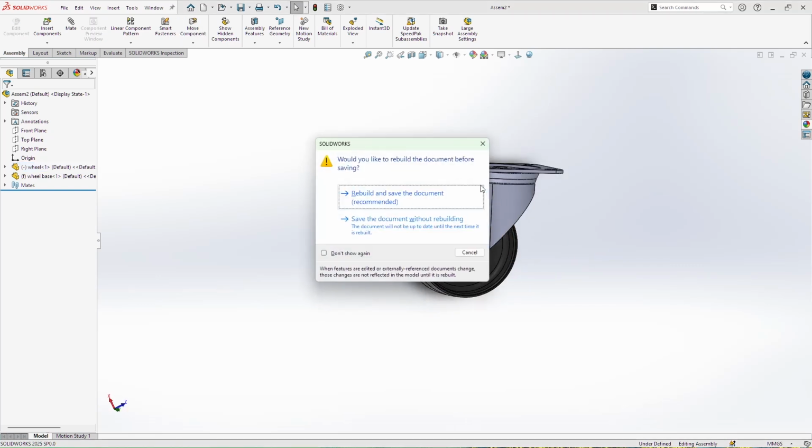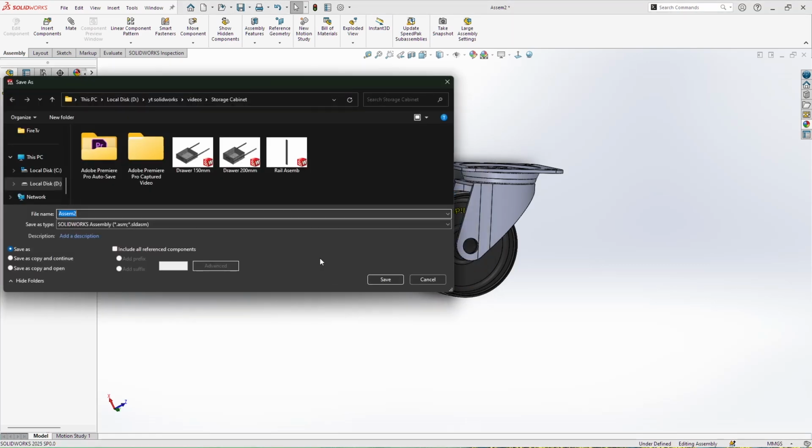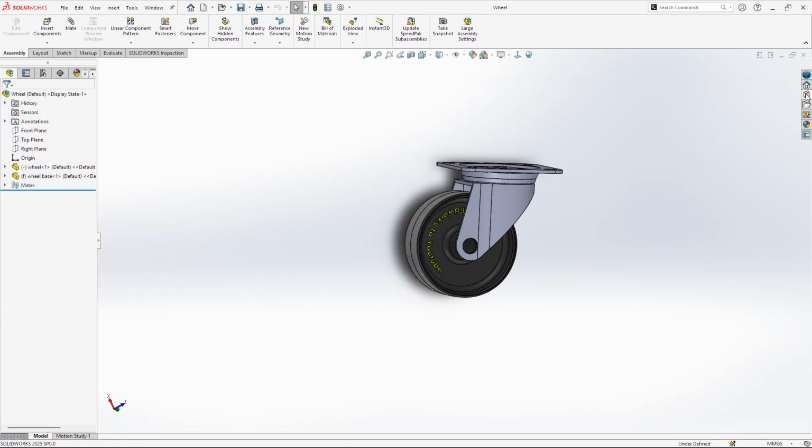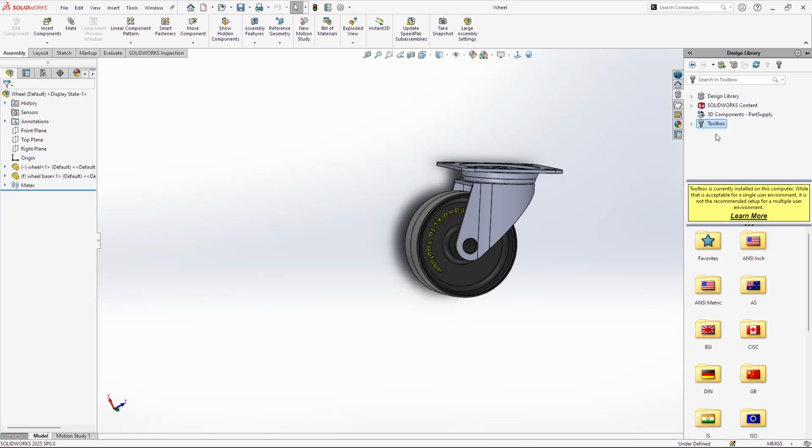Save this assembly. I'm going to name it wheel and click save. Now I'm going to add one screw here.